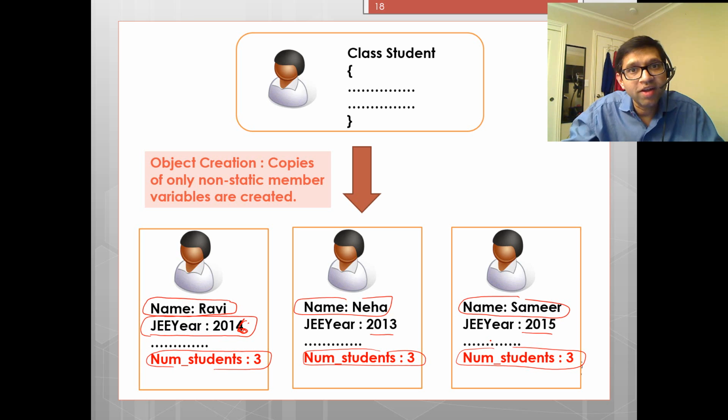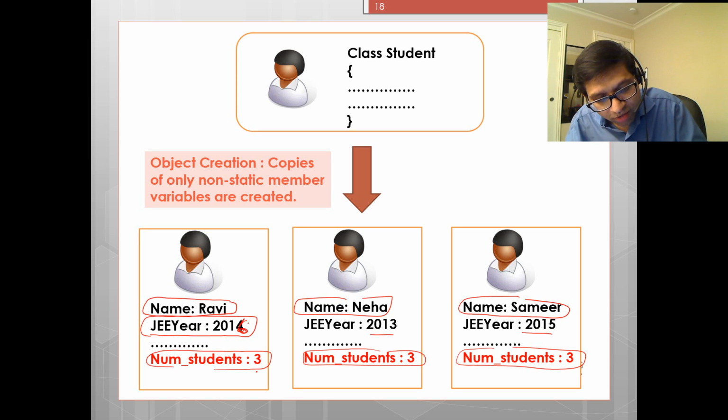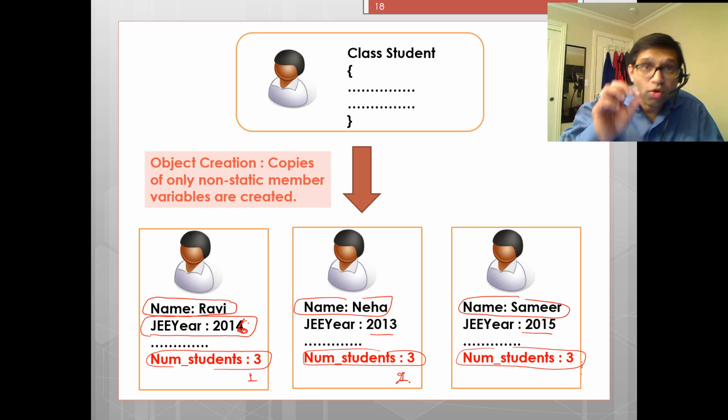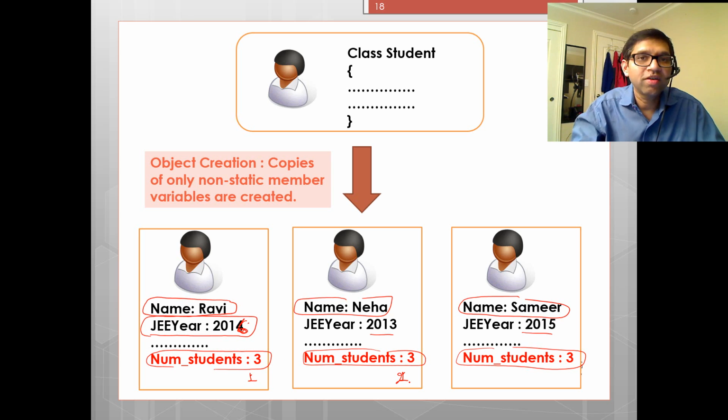How many students we are creating? That should be same in each and every object. We want to make it static fix. It should not change as we suppose आपने पहले रवि क्रिएट किया तो वो उसकी वैल्यू नंबर ऑफ स्टूडेंट 1 हो गया, फिर आपने ये स्टूडेंट क्रिएट किया डिफॉल्ट वैल्यू इसको भी 1 दे दी, गलत हो गया. नंबर ऑफ स्टूडेंट तो 2 हो जाना चाहिए 1 के बाद 2, तो उसकी जो मेमोरी एलोकेशन है वो सेम, ऑल द ऑब्जेक्ट्स शेयर द सेम मेमोरी लोकेशन, राइट, फॉर अ स्टैटिक फील्ड.